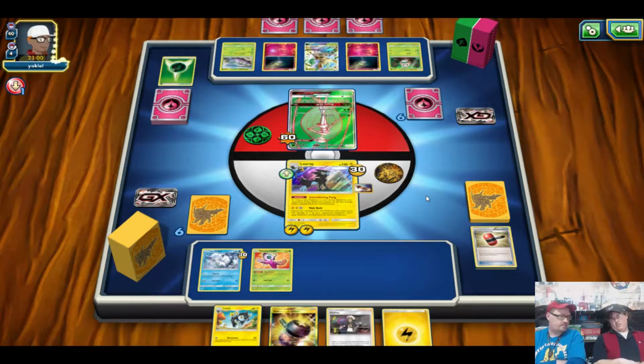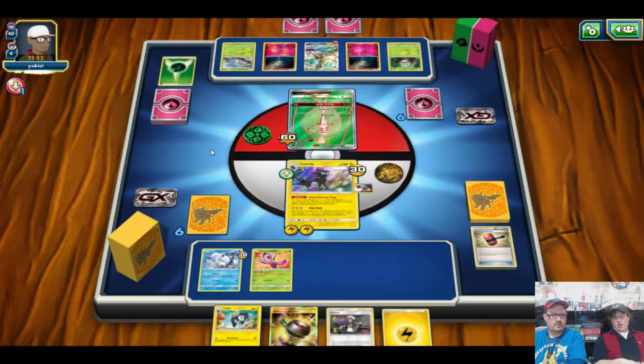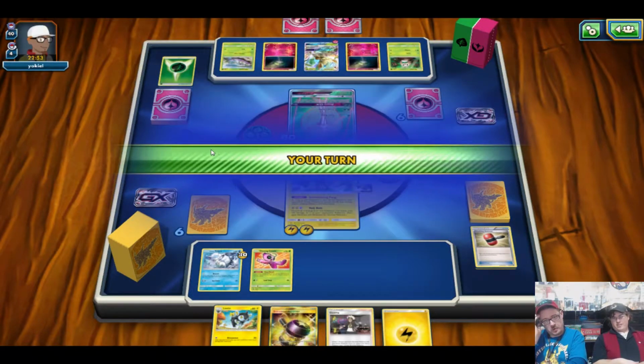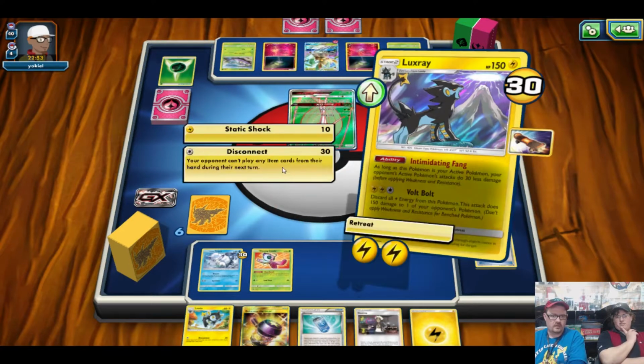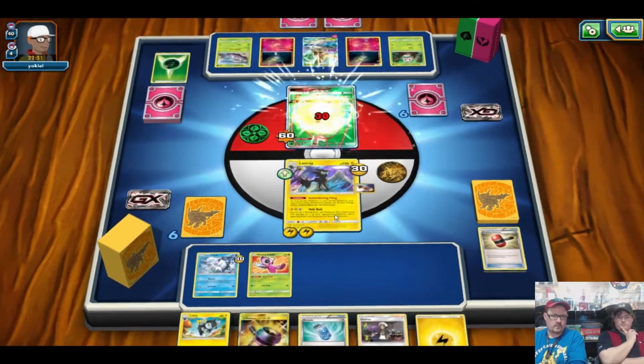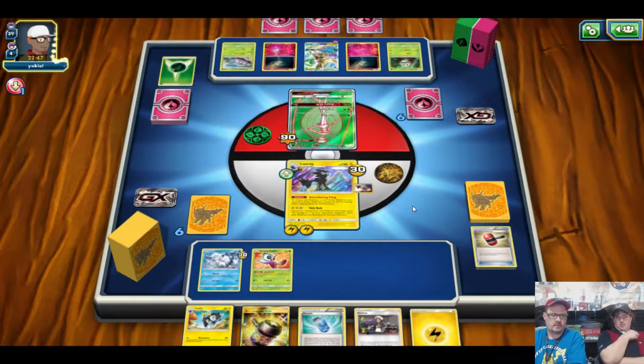I just realized that Wimpod has 3 retreat costs. Wait, or is it 2? We could probably lock that in the active. We probably could. I don't like the idea of giving Pheromones access to Elixir if they're playing it. So I'd rather just keep pecking him for 30, wait until he plays it, or slow down his energy.